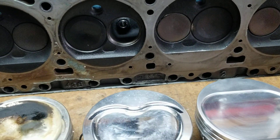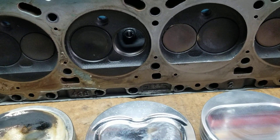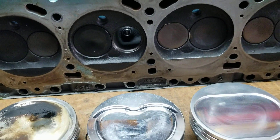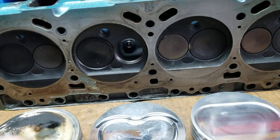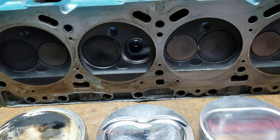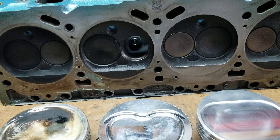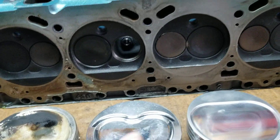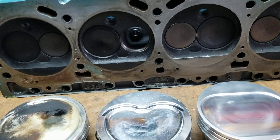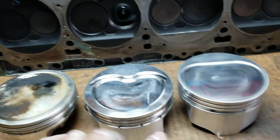Thanks for tuning in here at Ohl's Performance and Machine, Ohl's Performance Products. If you're interested in any of our pistons, we have over 70 different designs applicable for different engines — all the way from the 330 up to 500 cubic inch Oldsmobiles and everything in between as far as different compression ratios. If you have any questions, or you're not exactly sure what compression ratio or style of piston to go with, give us a call at 1-800-382-1320. There's a great chance we have your pistons in stock at great prices and could ship them out to you, and discuss piston-to-wall clearance with your engine builder or relay that information to you on what we suggest.